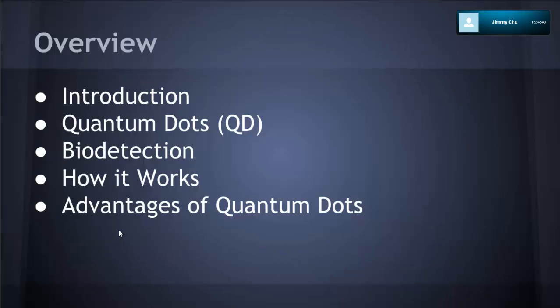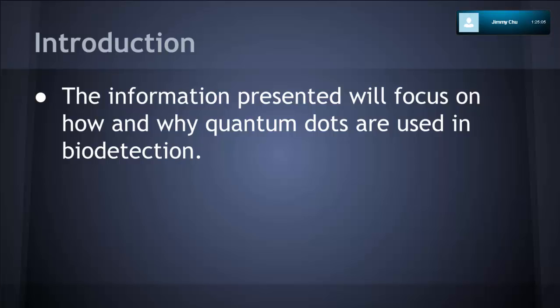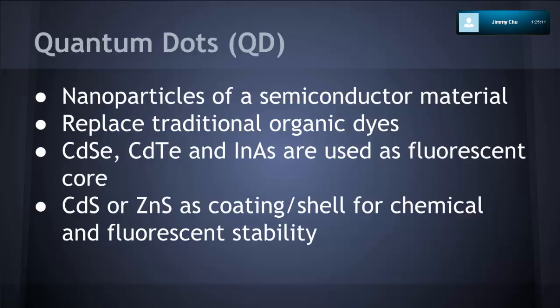Here's a quick overview of the presentation. I will be briefly talking about what quantum dot and biodetection is and how they tie in together. I will conclude with why we want to be using quantum dots over some of the traditional methods that were used in the past. Again, the information presented will focus on how and why quantum dots are used in biodetection.